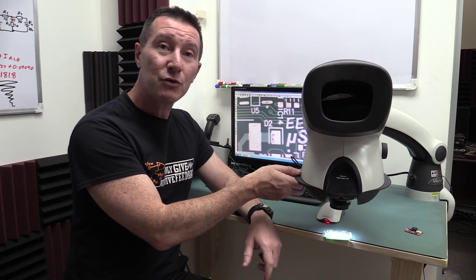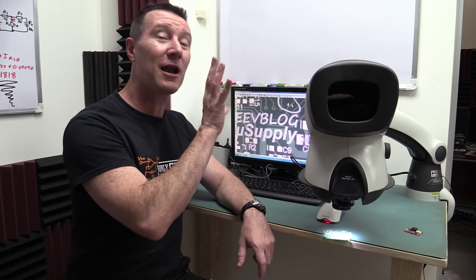That's not what it's for. It's designed for people who have a need and a use for the regular Mantis optics, and they want to capture some stuff and document it, which is what I need it for, because I'm always using this. If I'm doing a teardown or want to inspect something, if I'm doing some soldering, I'm going to be using this puppy instead of any other bit of inspection gear I've got.